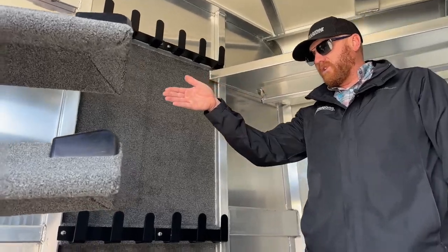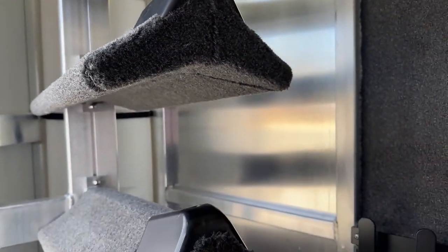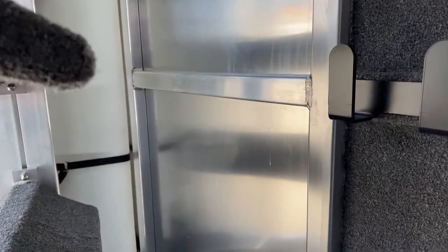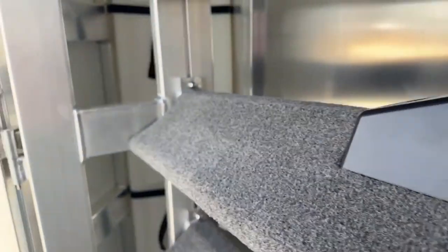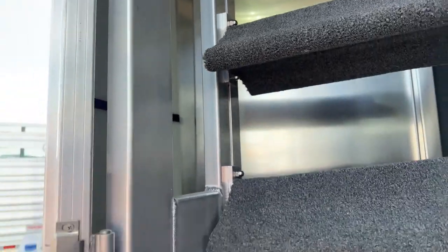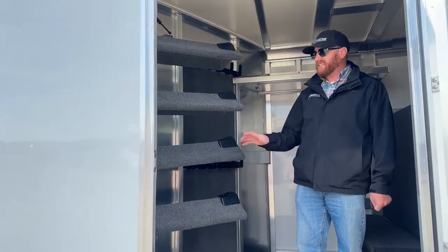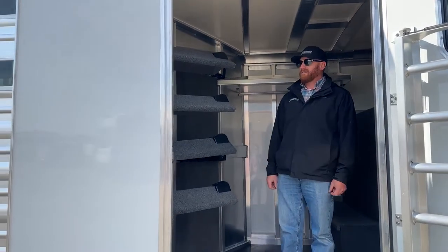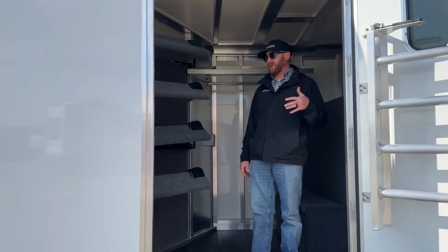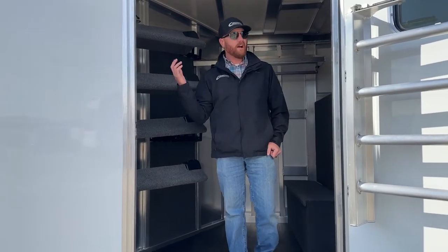The last piece is a corner water tank behind that saddle rack. That's usually wasted space. We ended up adding a lot of corner water tanks to these trailers through parts and service, and we said it just makes sense — let's go ahead and order them. It's a 25-gallon gravity feed: fill at the top, empty at the bottom. You've got a hose — my opinion, put a hose with a ball valve so you can fill buckets outside the trailer. It's really handy when you're traveling — if you have a horse that only likes water from home, or if you get somewhere and can't find a hydrant or it's a long ways away, you've got water available with you.